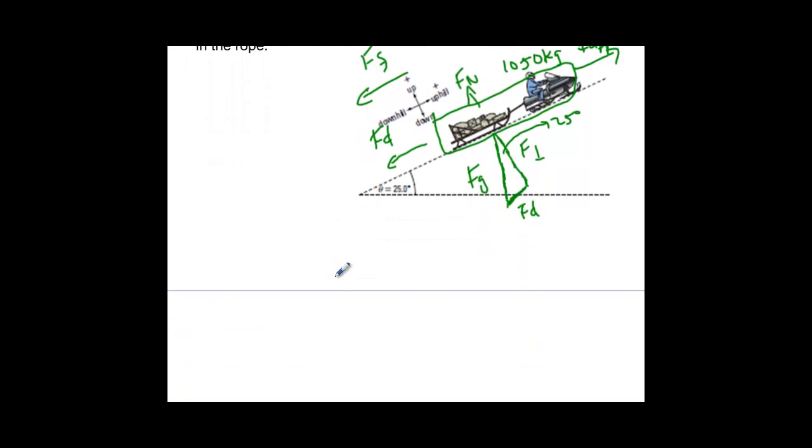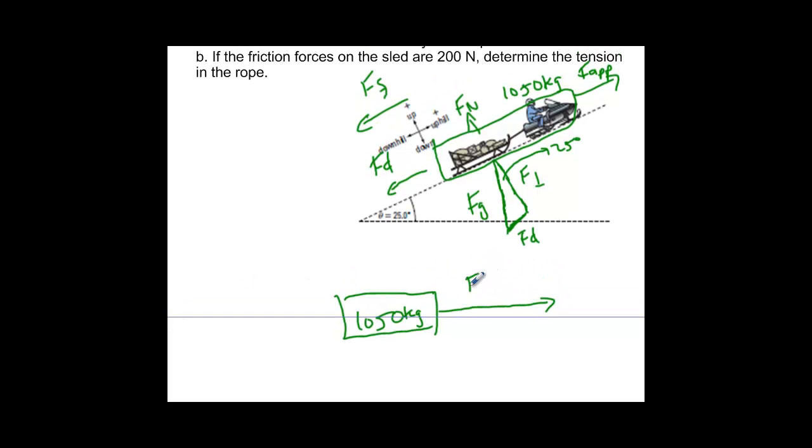It may be best to redraw this diagram on a flat surface like this. The sum of all of his mass is 1050. There is one force pulling him up the hill, and that would be an applied force, basically the strength of his snowmobile. But there are two different forces working against him. One force working against him is friction.